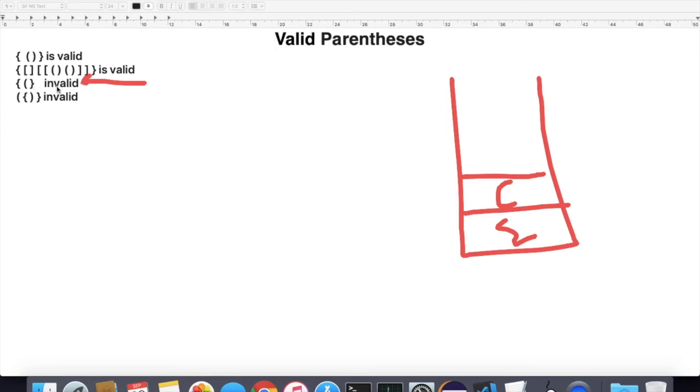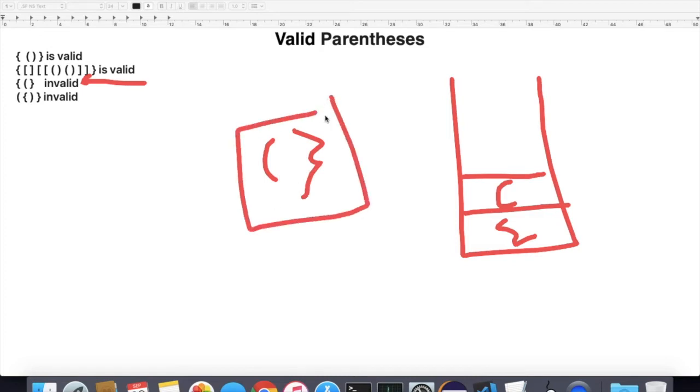Then we have a closing curly brace. So we pop from the stack, and here we have the brace and the curly brace, and they are not of the same type, so it is invalid parentheses. So this string is invalid. This is basically how we describe the problem and how we approach the solution.